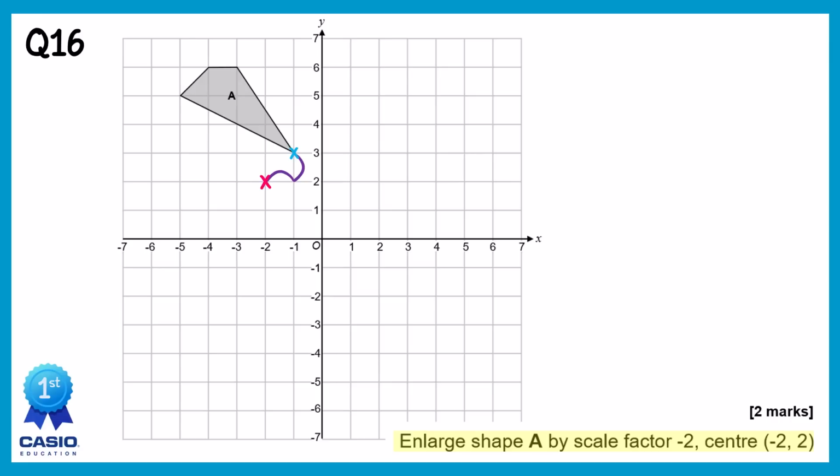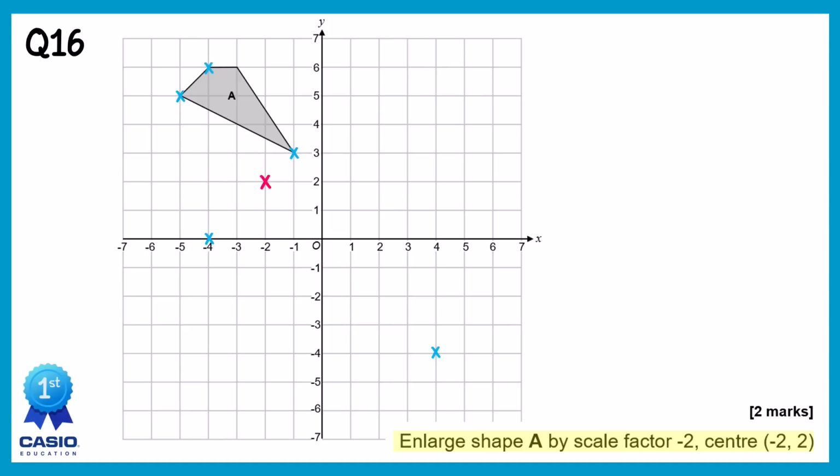So it was down 1 and then left 1, so we'll go down 1, left 1, that's the journey once, down 1, left 1, that's the journey twice. So this first point would map to here. Then we do the same for the other 3 points, so we'll do this one. We'll go back to the centre first, which is down 1, 2, 3, and then right 1, 2, 3. So we repeat this 2 more times. Down 1, 2, 3, right 1, 2, 3, that's once, down 1, 2, 3, and right 1, 2, 3. That's the second time, so that point maps to here.